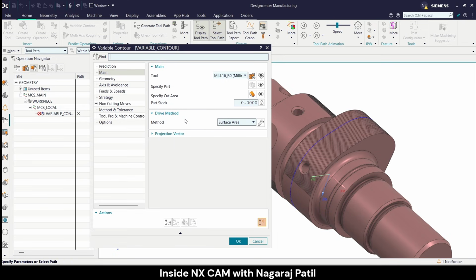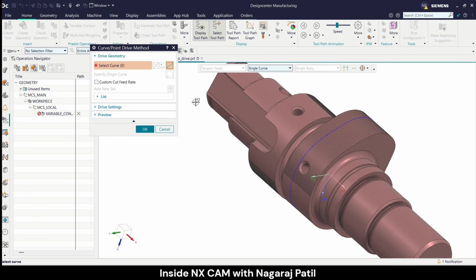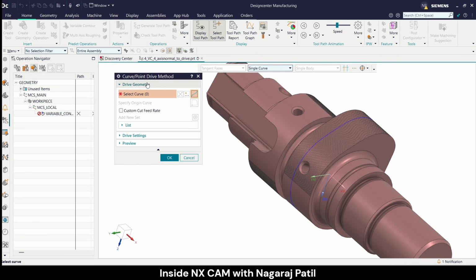As I initially told, I will change the drive method from surface area to curve. Whenever I change any type of method, this message will come: changing the drive method will reset the drive geometry, save regions, and some of the parameters. Okay, no problem. Go for curve selection. I advise you, whenever you are selecting a curve, to keep curve in the main selection filter.